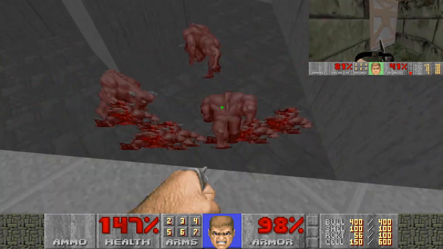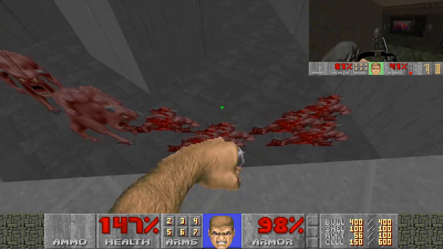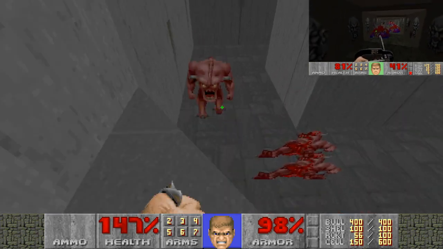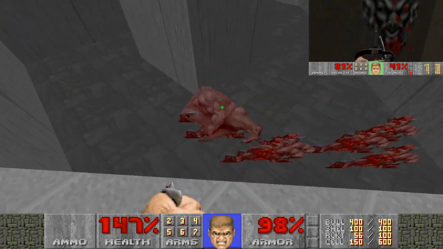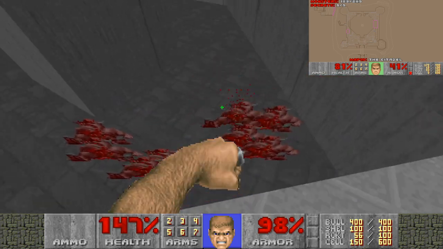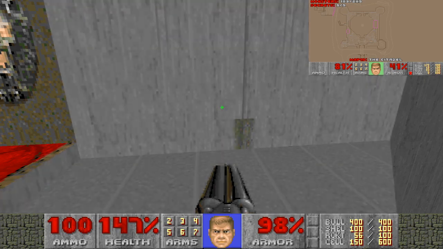So funny thing about melee attacks is, I think in early versions of Doom, a melee attack was actually a very short-range hitscan attack. Which means it could technically miss, because it's a hitscan. But I think in later versions of Doom, it was changed instead to just be a direct attack.